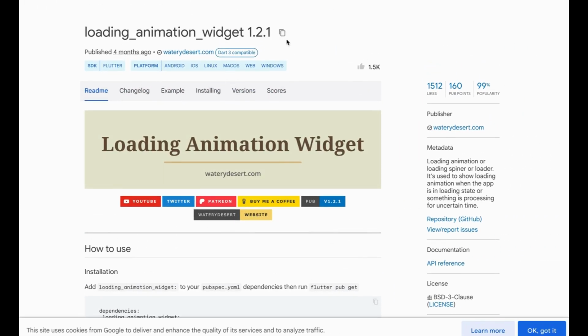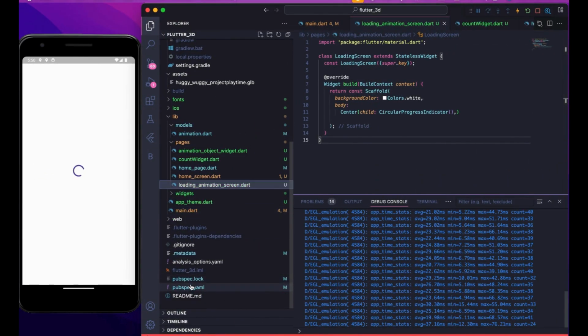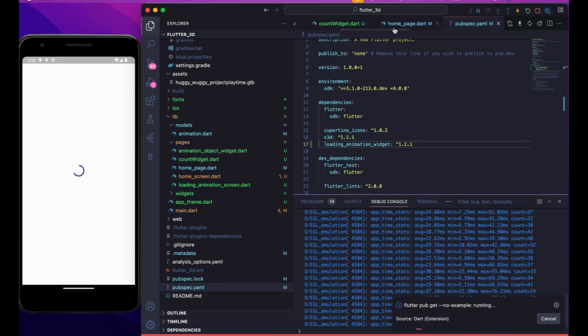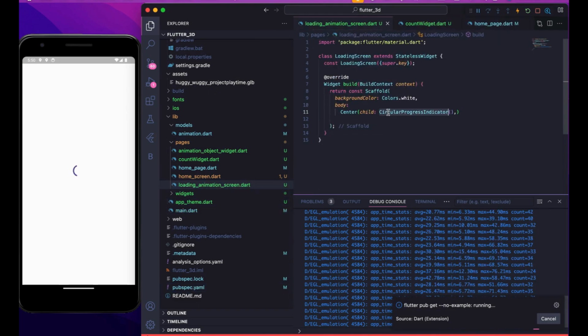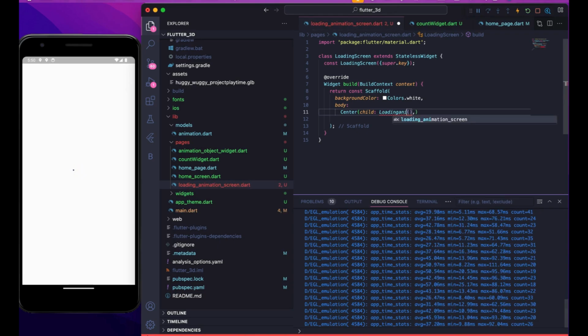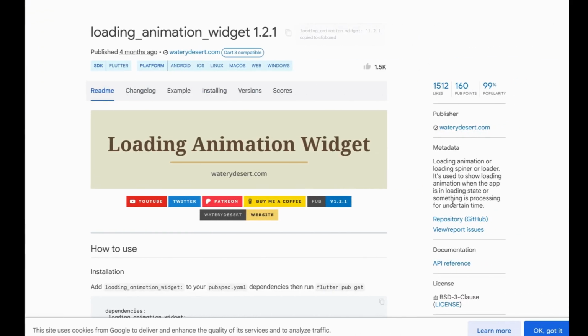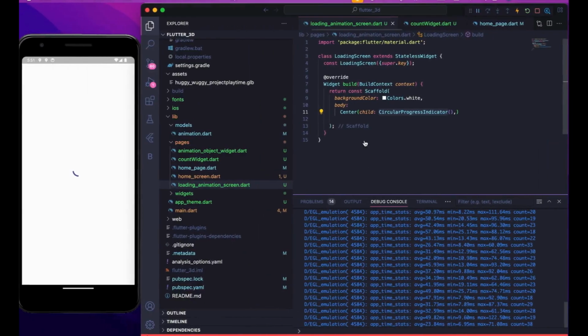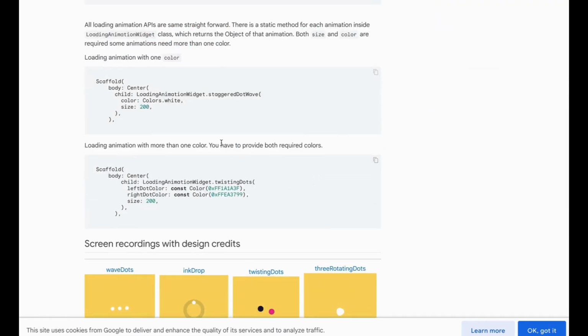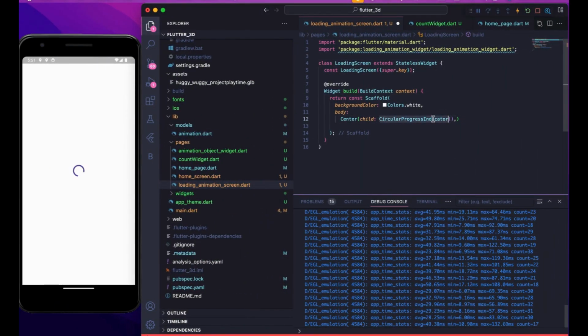First of all, you have to copy this package name, go to your pubspec.yaml, go to your dependencies, add it into your dependencies, and save, right? As soon as you do that, it will take a few seconds, and after that you will be done with it. Then you can just type loading animation. It takes some time, so you can either go here, copy this, and import the package, right? And then we can see there are so many things. So let's start with the very basic one. I will show you each and every one of them, right?